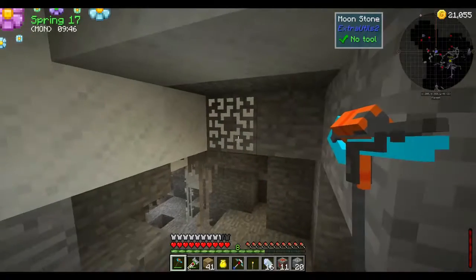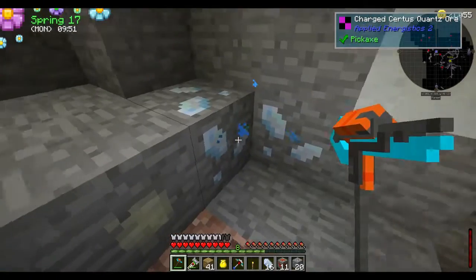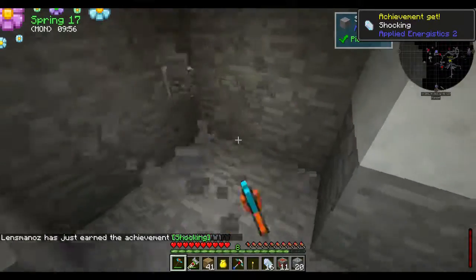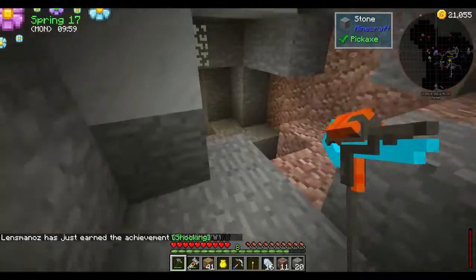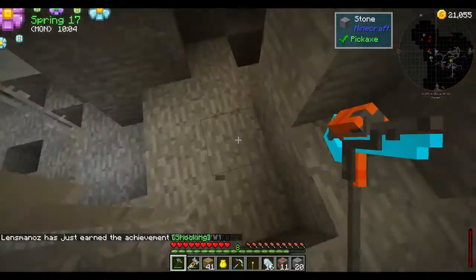And I'm back, and I finally... Ooh, moonstone. Ah, squirrel. And I finally found some charged Certus quartz ore. So not much, just 3, but that should be enough to get us to be able to make a charger. Nice.